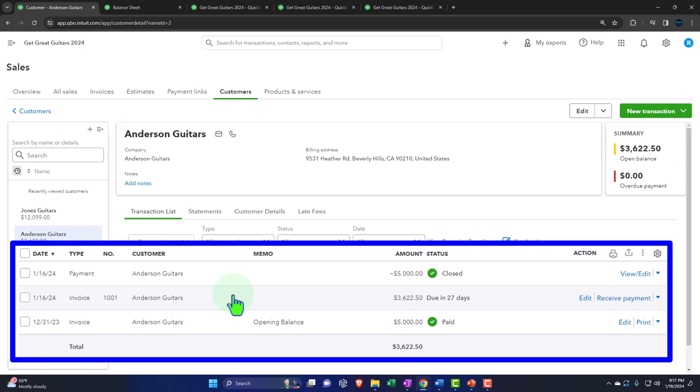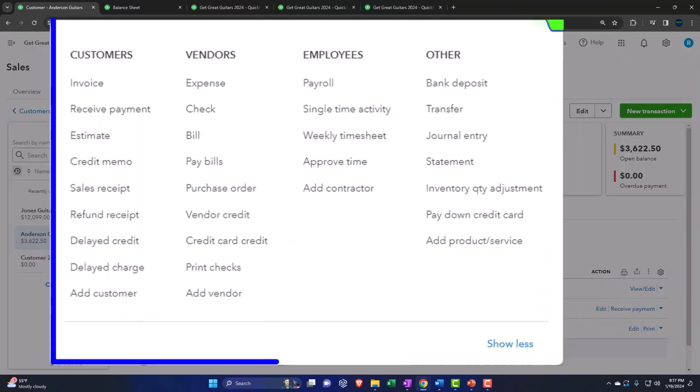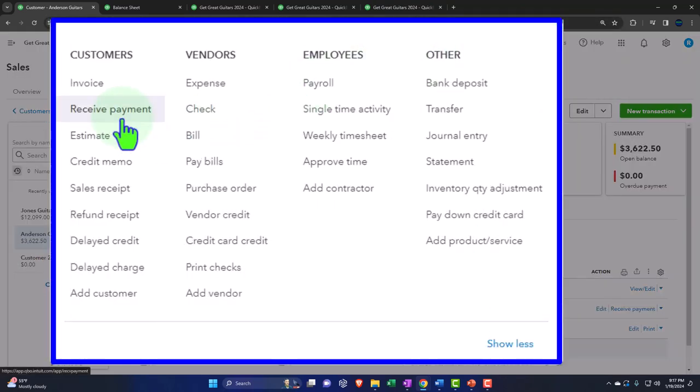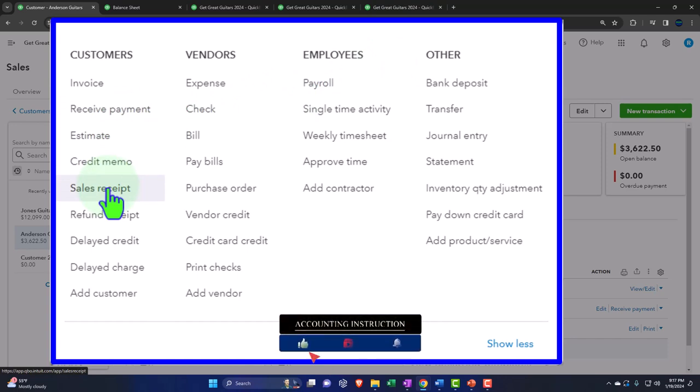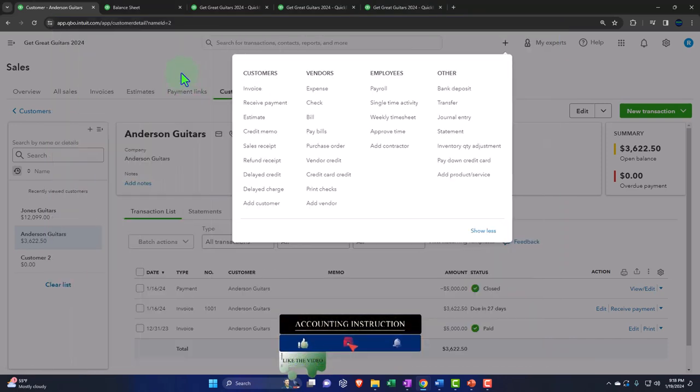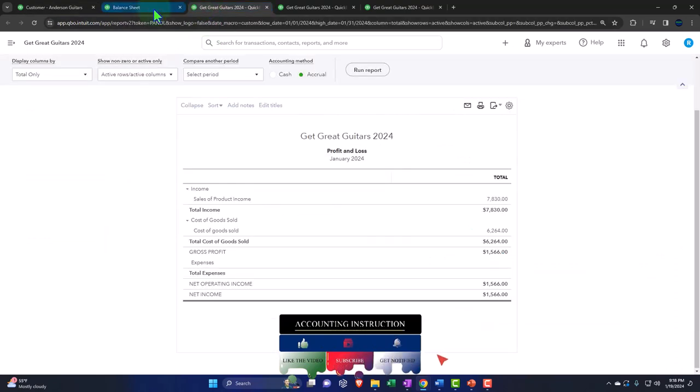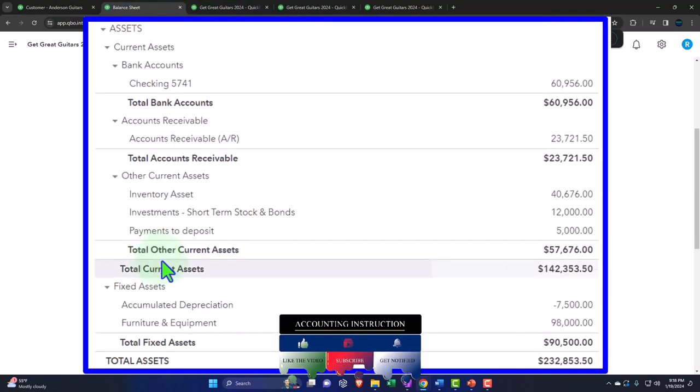So this is the typical pattern that we would expect to see in the customers. Invoices happening and then payments made for them. If we're doing something on an accrual basis where we invoice the clients, otherwise we would have the sales forms, if it was a cash-based system, of simply the sales receipts, which would be like sales at a register, for example.